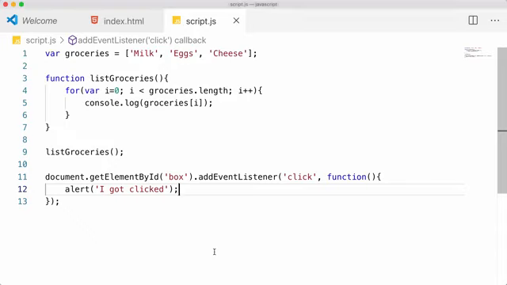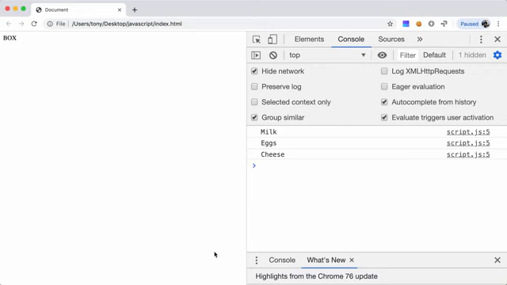So you will use these event listeners throughout your application to create functionality when users click, when users hover, whenever any kind of functionality happens in your application, you'll be using these event listeners quite a bit. So that is just a basic overview of JavaScript. You just learned HTML, CSS, and JavaScript in a really short amount of time.